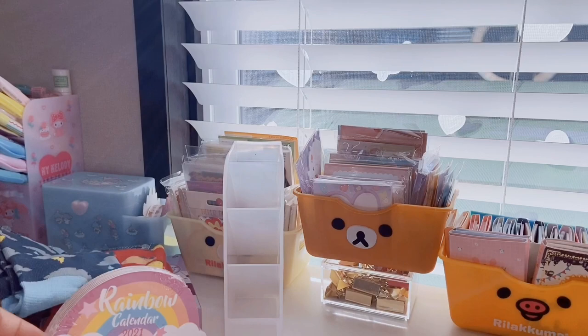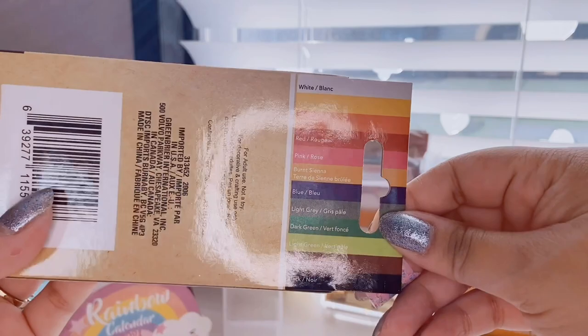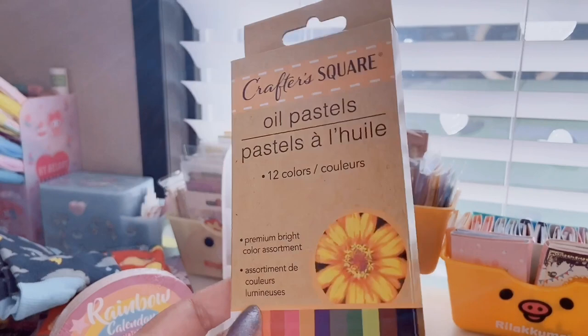Oh, and then this is new. I was pretty excited when I saw Crafter Square had some oil pastels. You get 12 colors, premium bright color assortment, oil pastels, and so these are the different colors that you get in this package. I used to use oil and chalk pastels like 10 years ago when I was still a kid. I used to use them a lot as a medium in my art, and I just stopped doing it. I don't know what happened. So I think I'm gonna try these out and see how they are. For a dollar, why not?